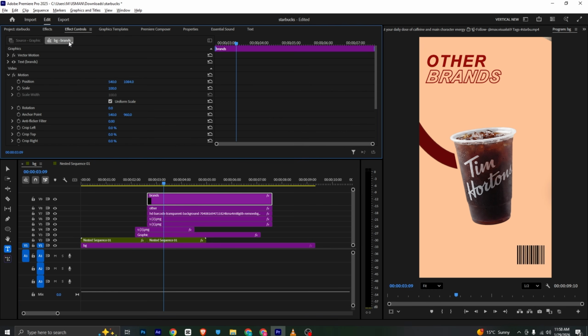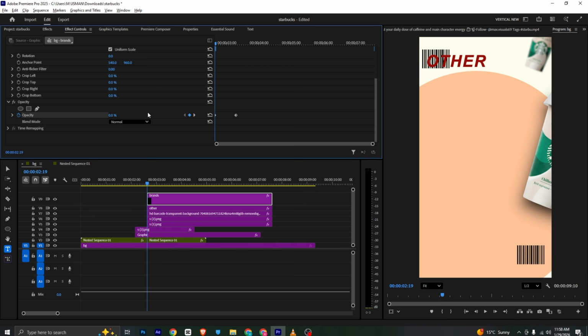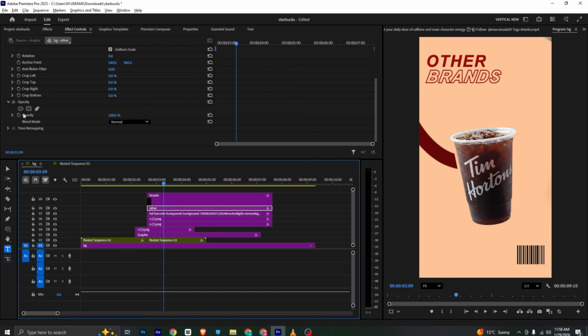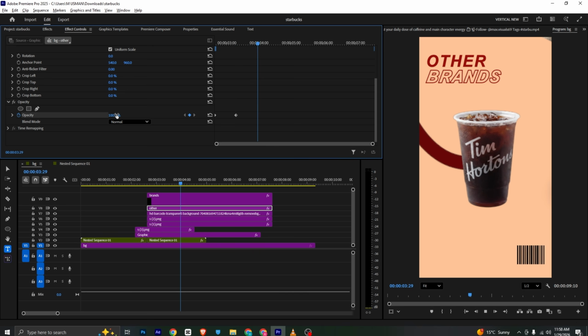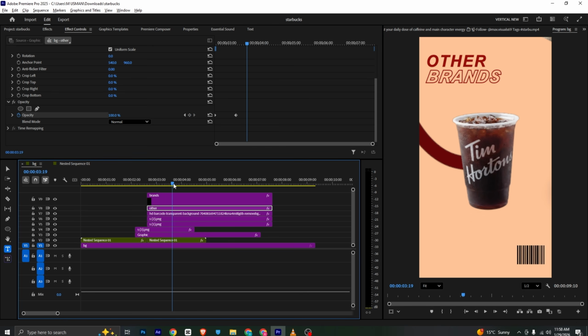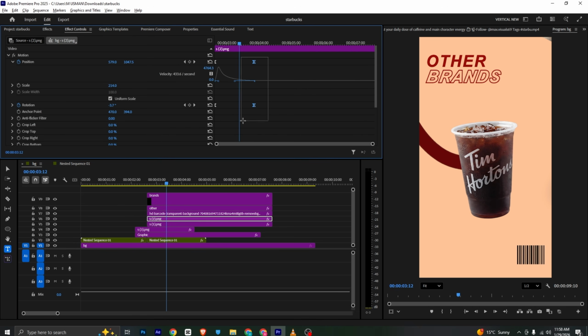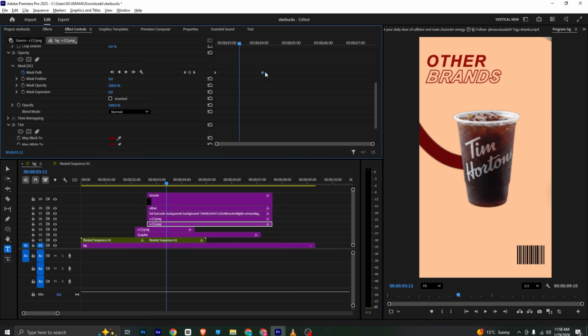And for the animation we can go here, add an opacity keyframe, and at the start it will be 0. And for this one too, I will first move to the other's opacity, and I will scroll and add opacity, and at the start I will make the opacity 0 like this. So it will be looking like this. We want it to be a continuous animation, so I will adjust the keyframes a bit closer to make the animation faster. For this one mask path, I will bring it right here, so you can see it will be a bit of a fast animation.